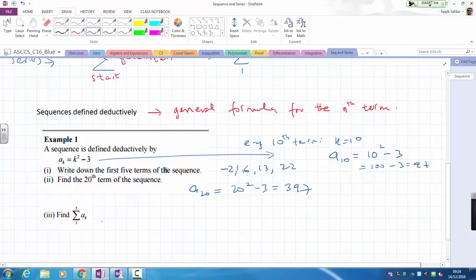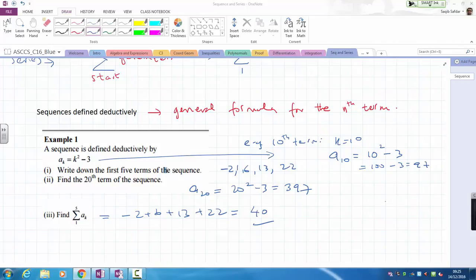What about the sum of the first 5 terms? What do you get? Yasmin? Anjum? What did you get? The sum of the first 5 terms. Minus 2, 1, 6. And what do you get when you add them up? 40. Okay. So, well done. So those are sequences. So that's working with a sequence.